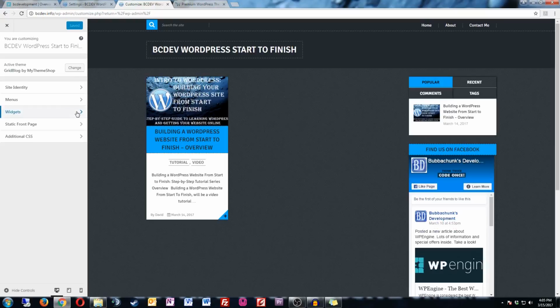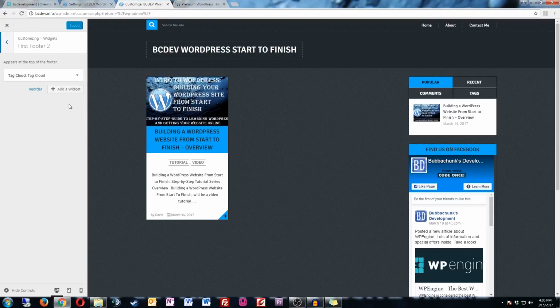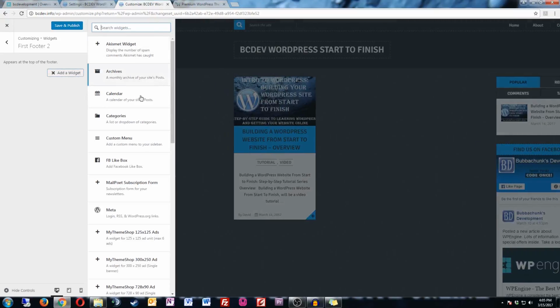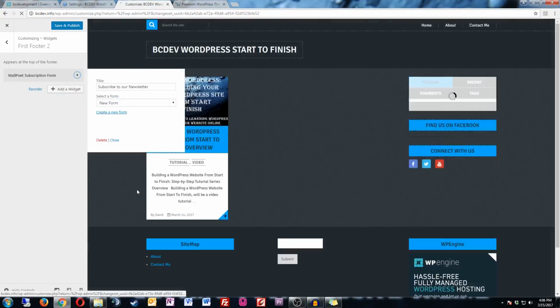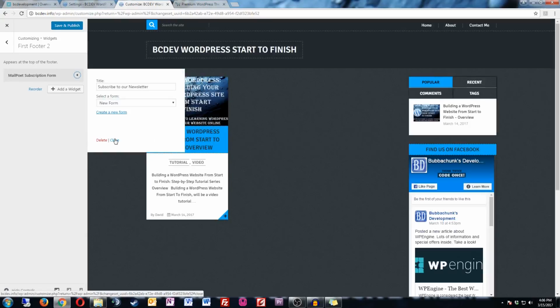From here I'll click on Widgets. I'll go to Footer 2, and I'm going to remove this tag cloud. And I'm going to add that subscription form. And then we can put in a title for this.